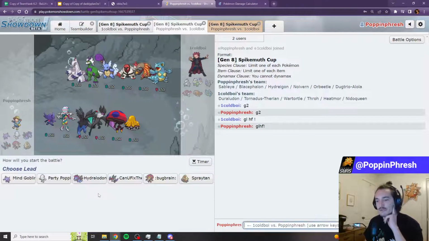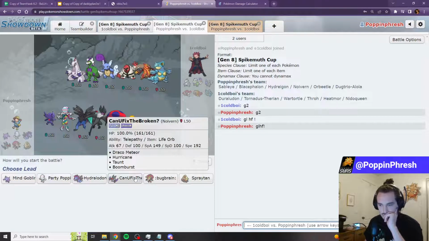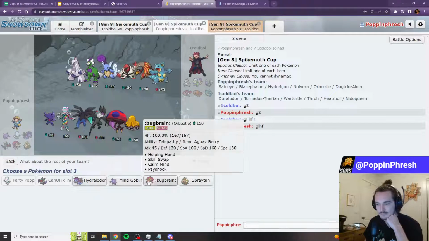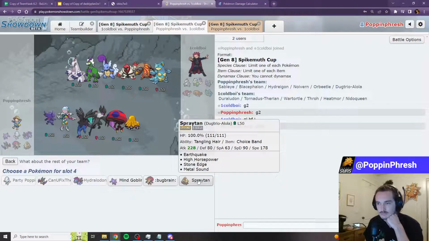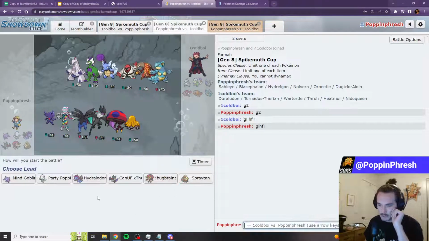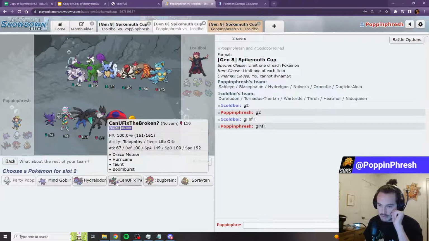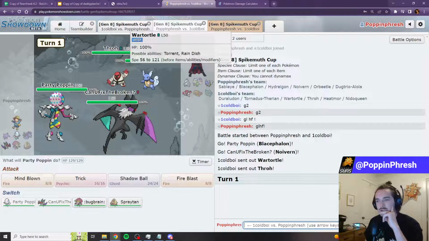No, that's too crazy, right? Maybe it's just the right, not kind of crazy. We're gonna bring Hydreigon. And once that thing's gone, Earthquake does so much damage. Well, no, that's stupid. I can't do that. I have to bring Bug Brain. Alright, I'm gonna do that. Fuck it. Throw. Interesting choice.